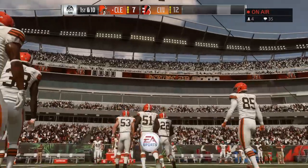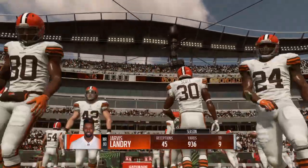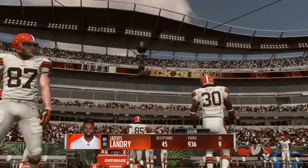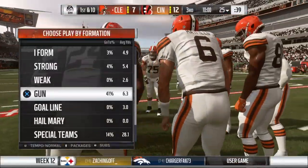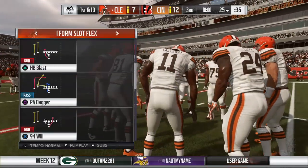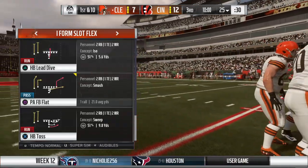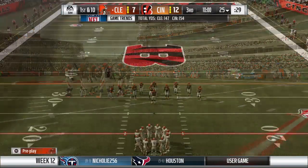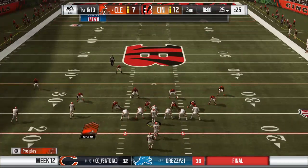Here's the Browns offense now getting set to start off this third quarter. They're in a close game, but they're going to need to do a little bit better probably here in half 2, no? I would agree with that totally. I would guess in the locker room they talked about cleaning up some of the errors, but overall I think they wanted to be positive with them. Guys, we're right there. Just not playing as well as we need to. Let's pick it up, and we still have a chance to win this game. Yeah, they do. We'll see if they can pick it up.